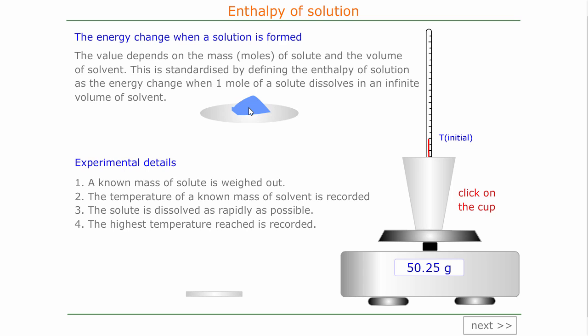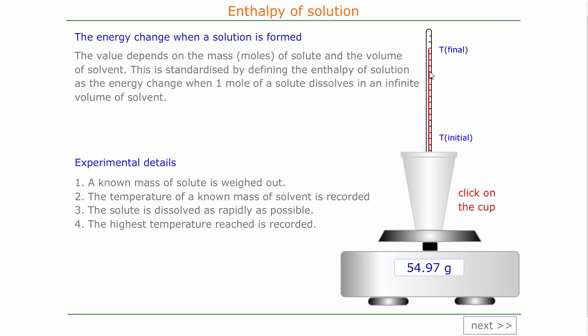We take a solute and we put it into a known mass of solvent. Now this will make a different mass of solution. So in this case we have to factor in the mass of the solute when it dissolves in our solvent. Here at the moment we have the whole apparatus as 50.25 grams. If I'm going to add the solute, put the solute in, and then it will dissolve, and as it dissolves there will be an associated temperature change.